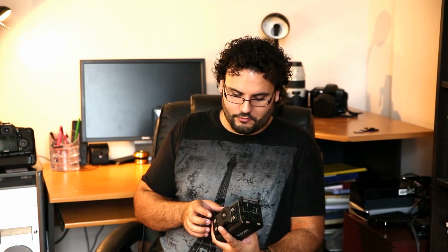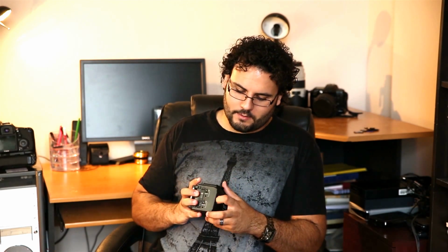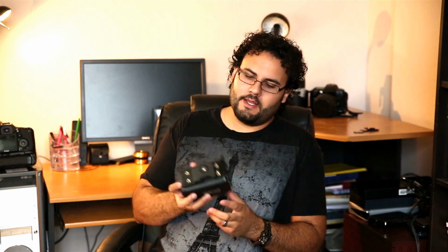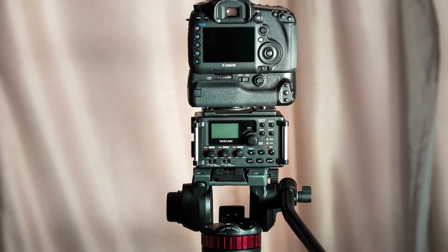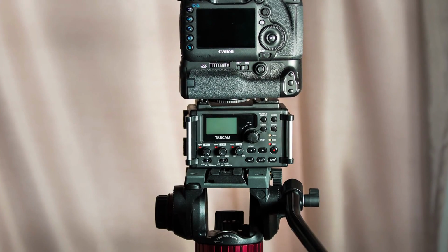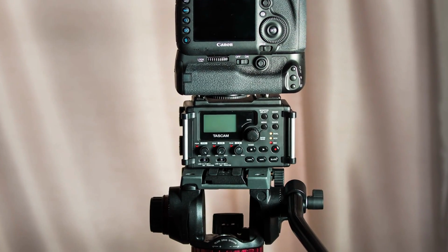It does have a remote control as well. And then batteries, 4 AA batteries. And you can get external power for this as well. The nice thing is that if you want to, it can hook right in between your tripods. So you can just screw this into the base of your tripod. It's fairly heavy, so keep that in mind. And then it does have a 1/4 20 on the bottom as well.